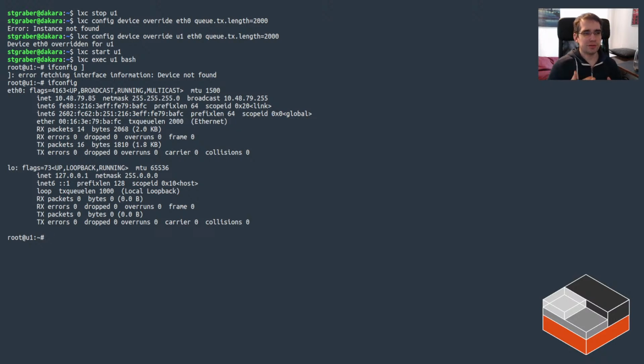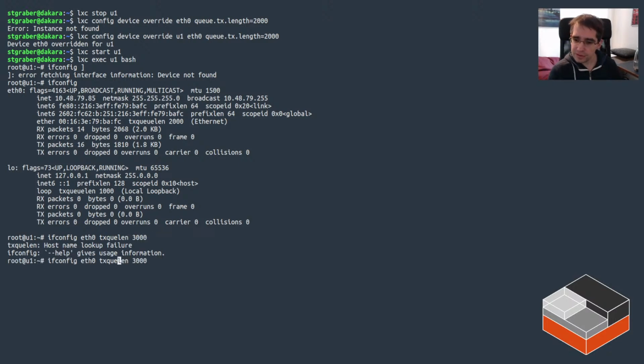The reason why we need a config key is because this is something that is to be applied both on the host and inside of the container, and is not something that even root in the container is allowed to do. So if you were to just, I think it's just this normally, txqueuelen, yeah. So that's how you would normally change it inside of a Linux system, but you can't because of the way the virtual Ethernet device functions. So a container can't go and change its own setting, which is why we've got that config key instead.